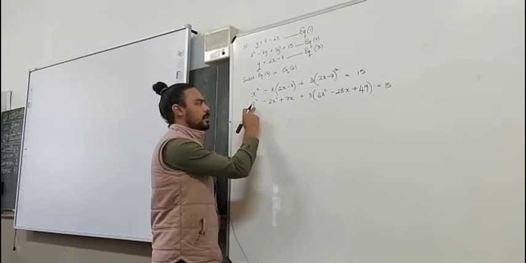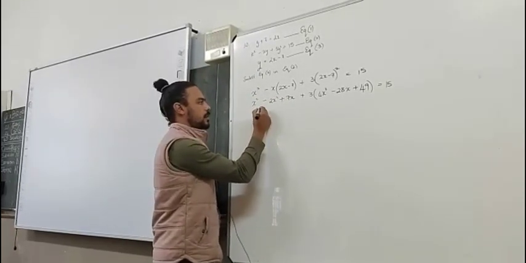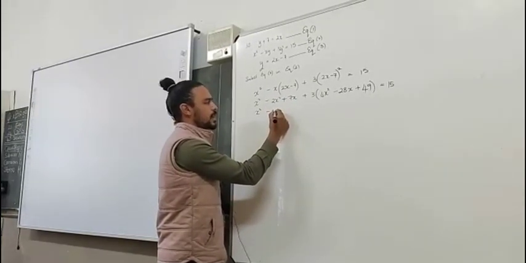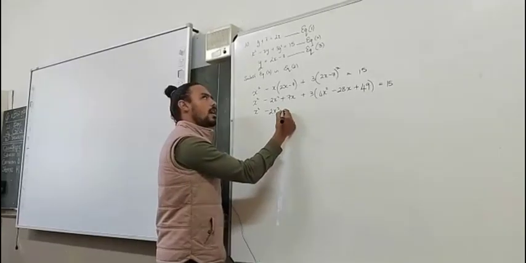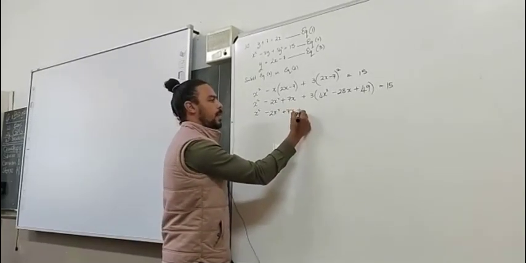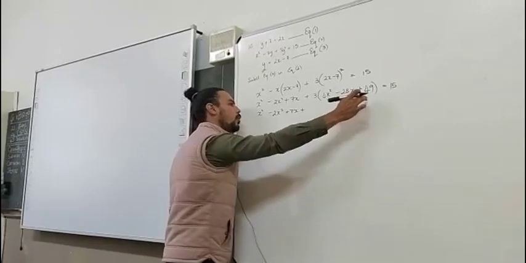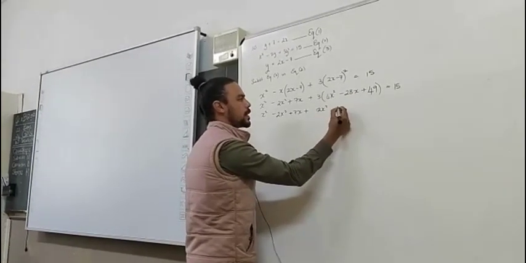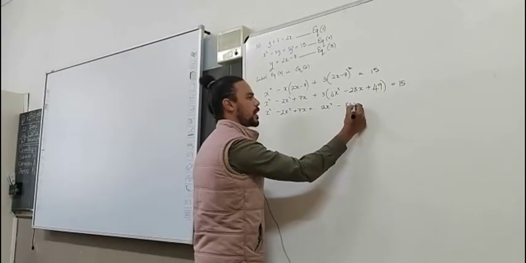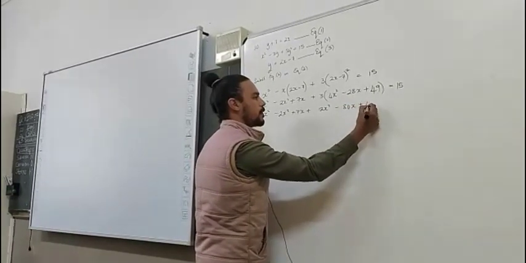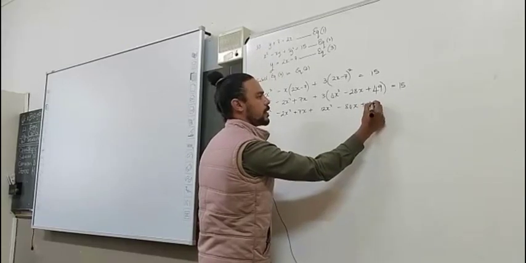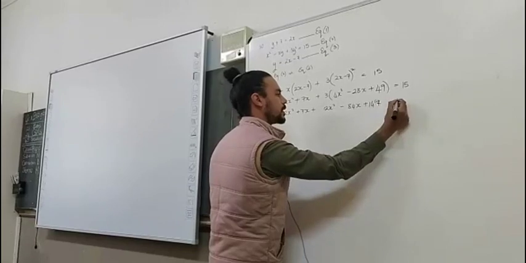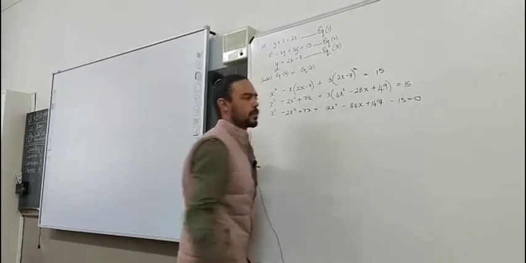Let me just write out, do the expanding done. We'll finish with the expanding. So that now becomes x, 2x squared plus 7x plus, now I need to distribute this 3 with all of these. So this now becomes 12x squared, and that becomes 84x plus 147, and then I bring over the 15, minus 15 is equals to 0.